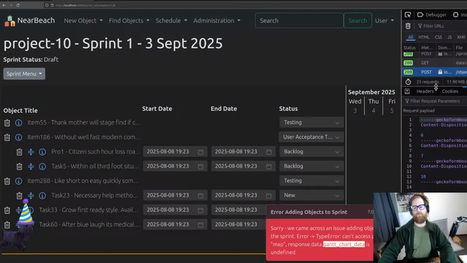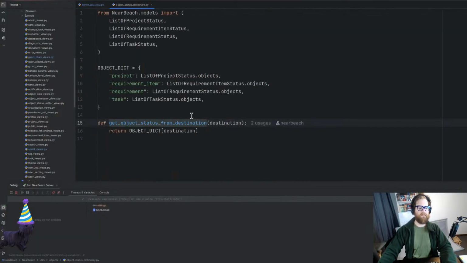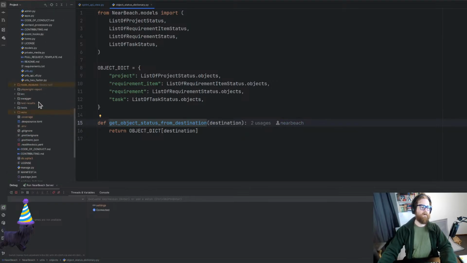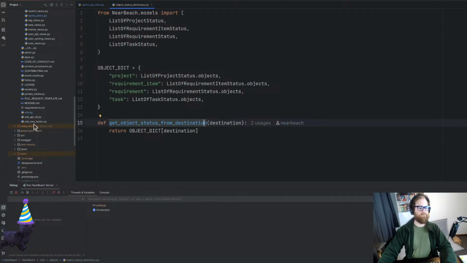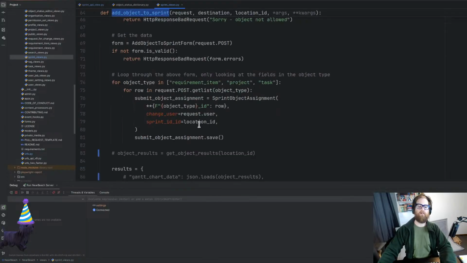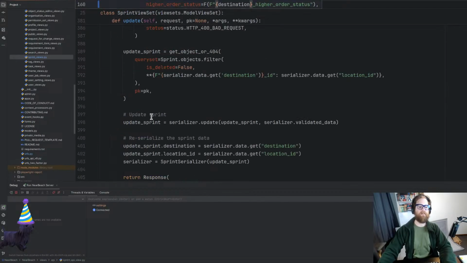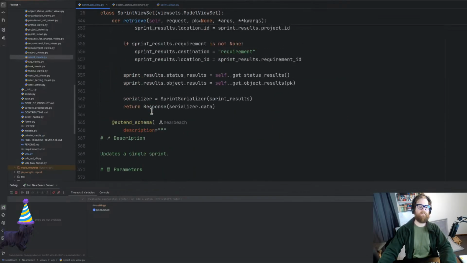What we're currently doing is we're hitting the add object, which is, we've got the sprint views, we've got add object to sprint here. And yeah, we do kind of need that data, but that's all set under here. And I'm not setting up a class.